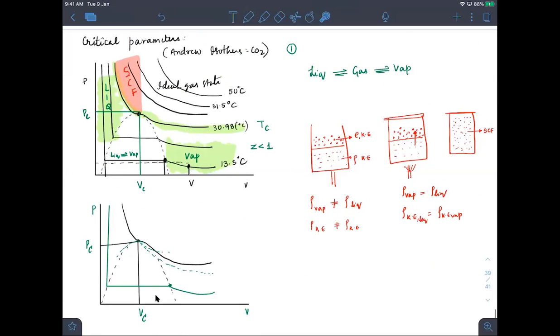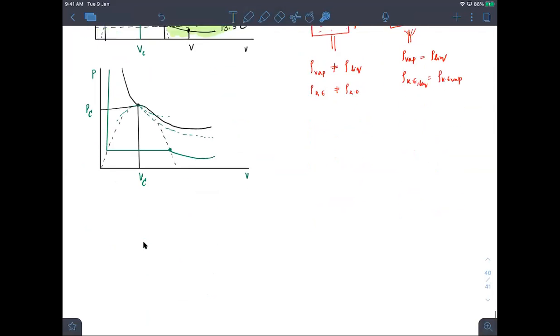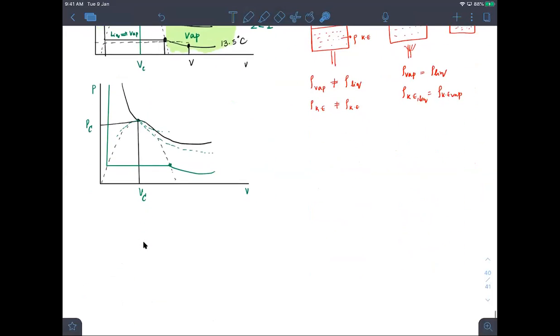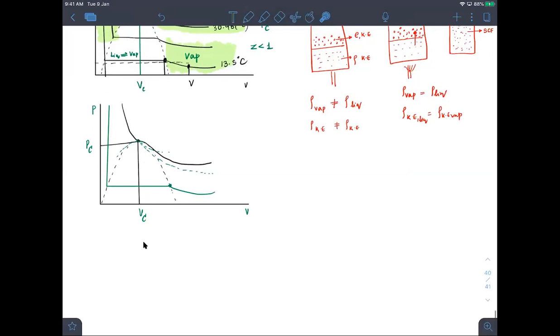So I think you understood how the graph depicts here, what the areas in this particular graph are. Now suppose I consider any particular temperature in JEE, what type of questions have been asked? Let us focus on that. Once there was a question asked like, what if I started from this point A and now I want to reach this point B, what are the ways I can do it? Got it? What are the different ways by which I can do it?